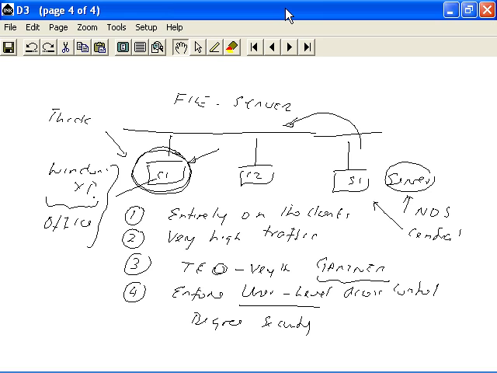Why is that so? Because the data files are often transmitted over the network to the different clients. This is not a very desirable effect or desirable outcome of the file server architecture. So once again, let's summarize. The applications execute entirely on the clients. The data traffic is high. The total cost of ownership is high in the case of file server architecture. And finally, we do have security, but it could be better.